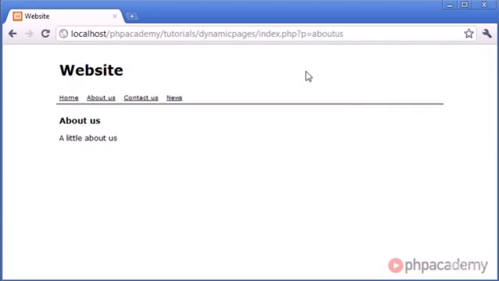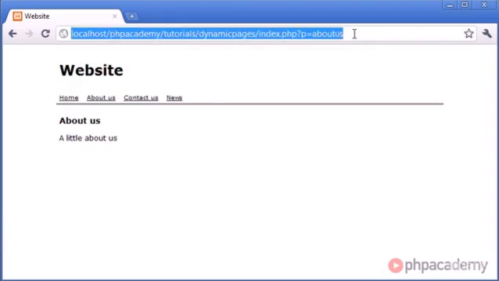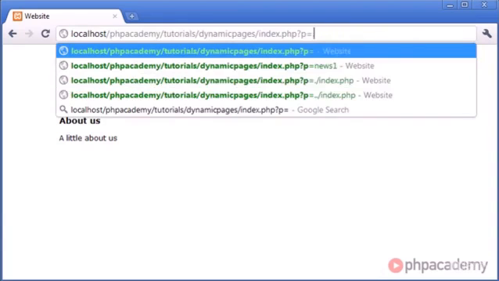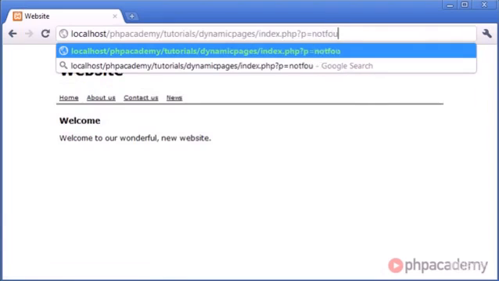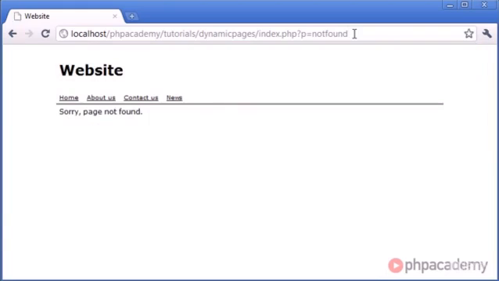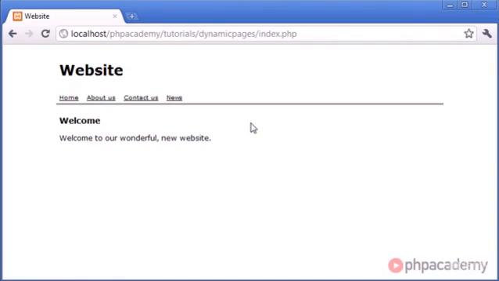Now what we've done is we've made this secure, so people cannot actually include files, for example, using this method here, like a dot and a slash. And if the page isn't actually found, so for example "not found", we get an error message here just confirming that that page cannot be found. So they're limited to what you set and the files that you've created for including.